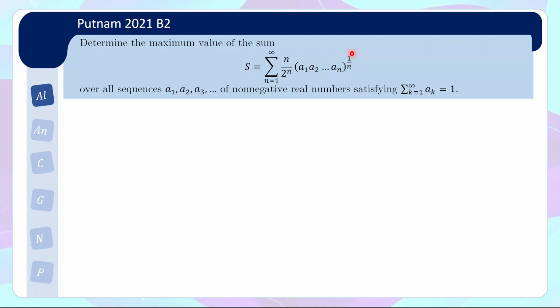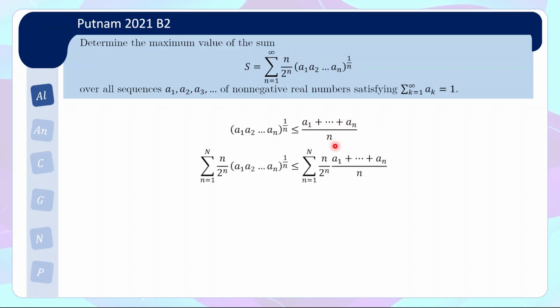So what is something we will naively try first? The naive way of applying AM-GM is just to use the standard form. This is the GM, less than or equal to AM. And you might think, yeah, it looks rather promising, because if you put it back into the sum, the n's will actually cancel each other out, and it looks like something reasonable is going to come out of it. But actually, you can quite quickly realize that this is not going to give you a tight upper bound.